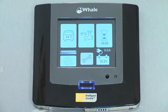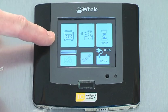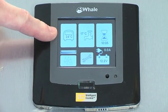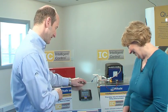So the information side of it: the first button shows that it's 24 degrees C, so it tells us what the temperature is in the room. Right next to it we have the button to control the water heater. With a little tap on it, it's showing us that it's 17 degrees C. That relates to the water temperature, so it's very useful because you can tell whether the water's warm enough to have a shower, for example.